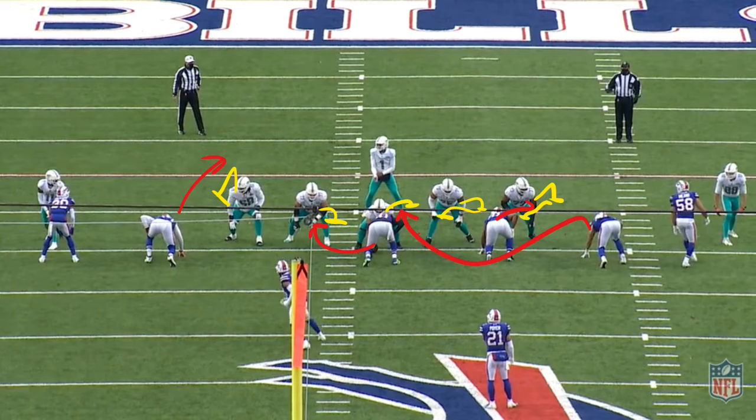There's obviously a weakness here that the Bills have seen. As it is, we handle it pretty well. The outside, the right defensive end, as we look at it, loops round. Because we're in half slide to the offensive left, we pick it up pretty well. Davis does a good job of picking up the nose tackle. Everyone else goes down one gap. As we'll see in coach's film in a minute, the only unfortunate issue is that Hunt gets long-armed and it forces Tua off his spot.